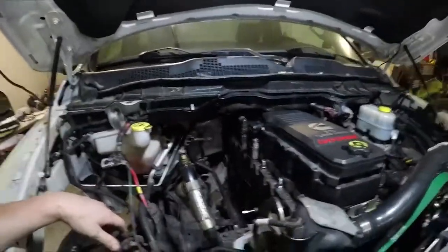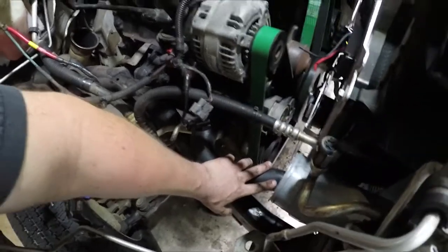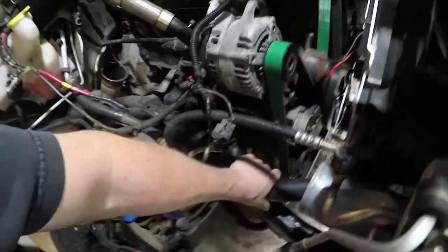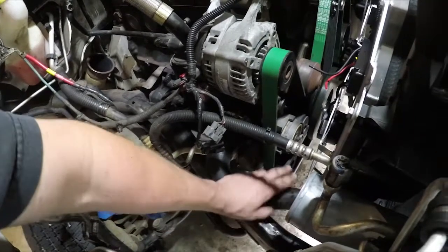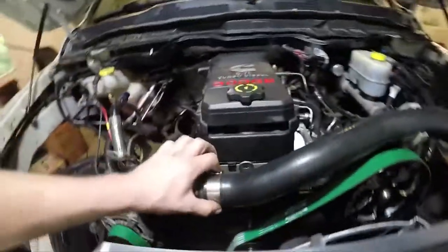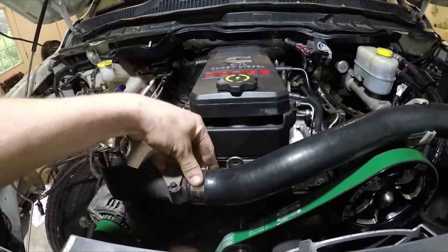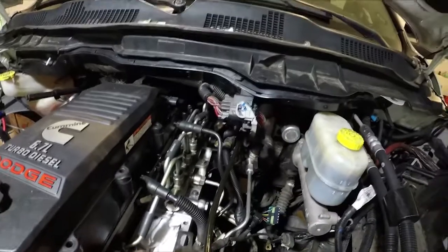We also changed out our lower radiator hose — this is a 2010 so it was seven years old with 150,000 miles on it. If it blows out on a track you'd have coolant all over the wheels and tires creating a slick, unsafe condition, so for the price of it we just changed it out. We also went to fancy hose clamps that don't dig into the hose and wrap on nicely. We also deleted the grid heater — the truck's not getting driven in winter, so that'll provide a little more airflow and open up the intake plenum, trying to get every bit of airflow in there.